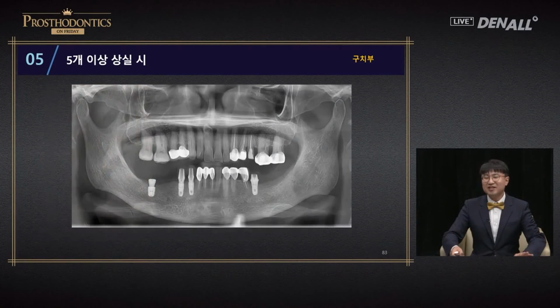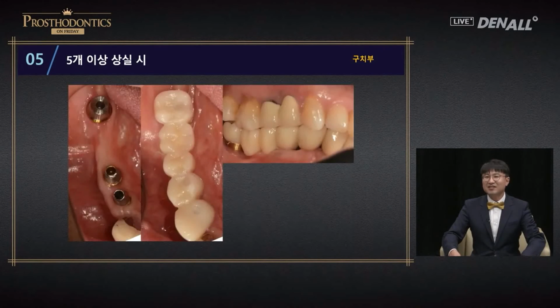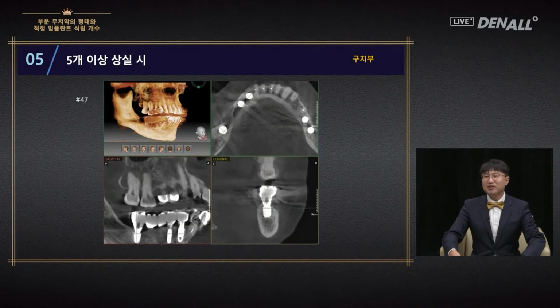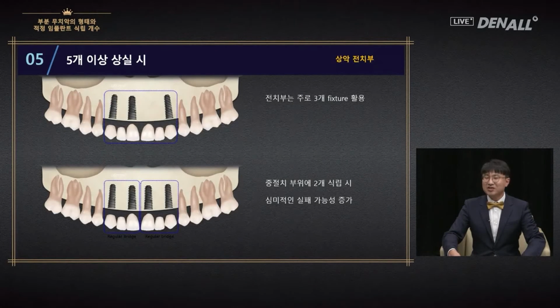People with over 5 teeth missing, in most cases, don't really have good bone condition. Splinting them all can be unfavorable in terms of maintenance. However, if there are more than 5 missing, placing 4 implants and segmenting into 2 was not possible in most cases in the posterior area. Ridge splitting was done and buccal bone was secured, and even though it's close to the inferior alveolar nerve, it's maintained stably.